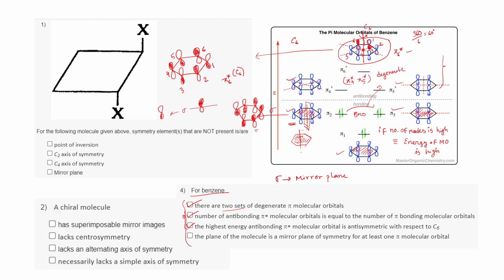So what we are discussing there, sigma will not be a part of the symmetry elements of this pi MO. So this is actually not a correct option. For benzene all three will be correct, and the third is like that. So with that, this assignment 0 problem we have already discussed.